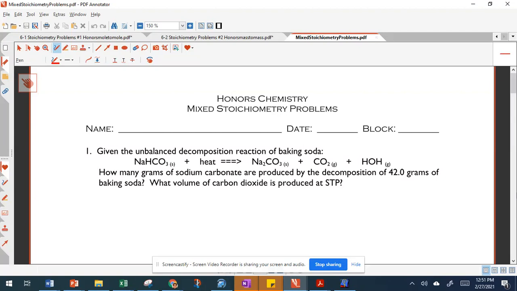Okay, so on the sheet, the way I want you to work this is you're going to notice that there's actually multiple problems in each problem. What I want you to do is try to do some of the problems that are different from the other sheets we've done so far. If you look at this first one, it has a grams to grams for the first part. You've already done a whole sheet of grams to grams, so I would not worry about doing that. So I actually cross that out. And then you notice it says what volume of carbon dioxide is produced at STP. So we're actually going to do the grams to volume because that would be something different from the other sheets you've done.